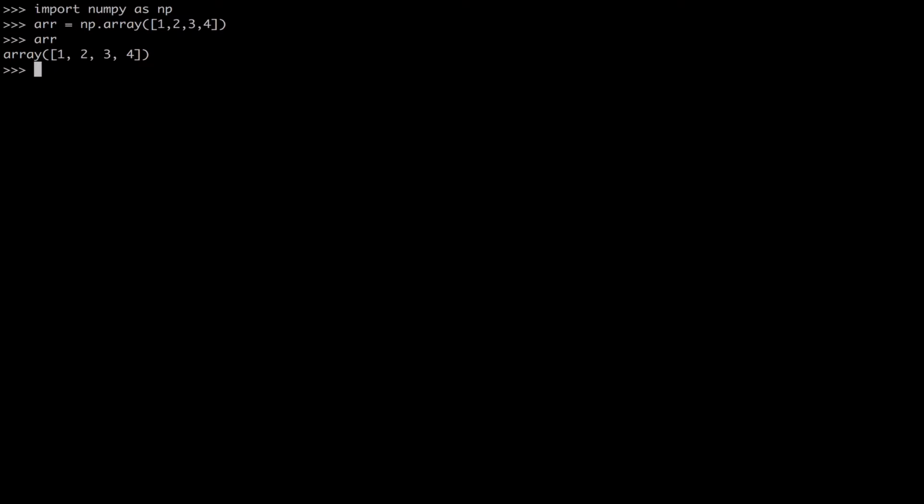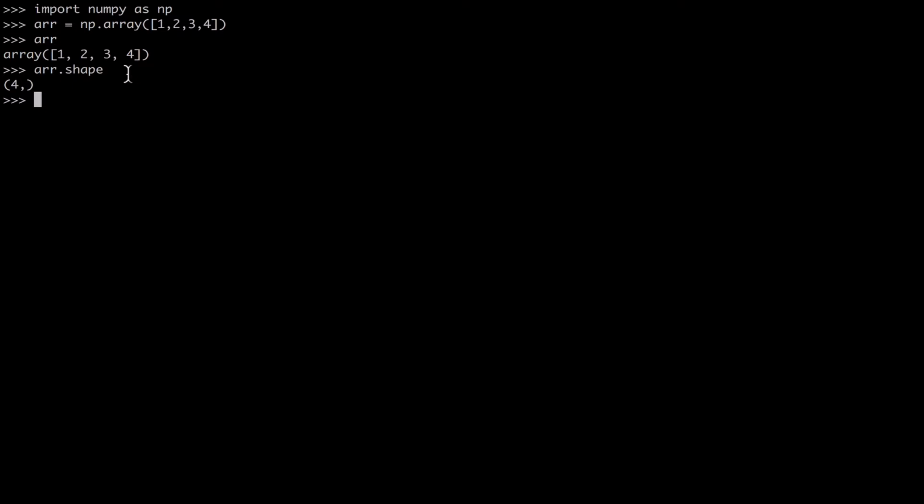And then you can also get the shape of the array by saying arr.shape. I will explain what this is telling you. Okay, so the shape of an array, if it is a multi-dimensional array, is going to give you the number of rows and the number of columns. Basically, think of these in terms of matrices.